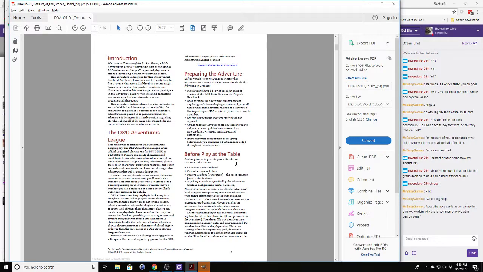Let's see, about the note cards as an online DM, can you explain why this is common practice at in-person cons? Do you mean the tent cards, Eric?